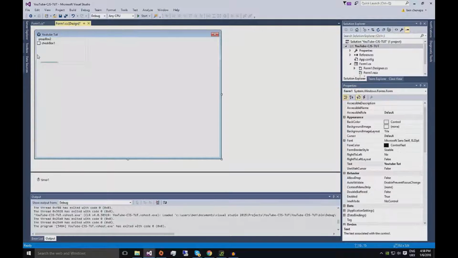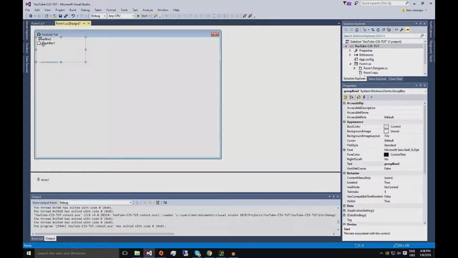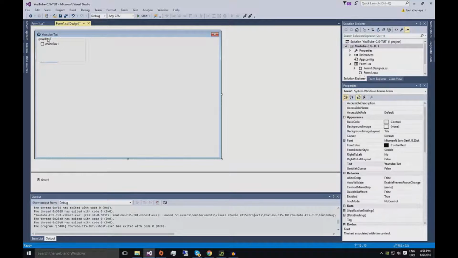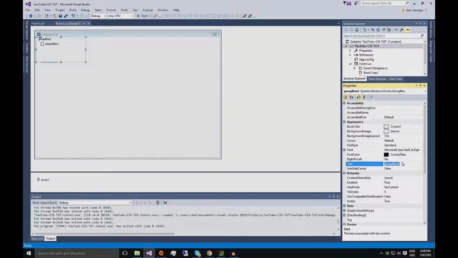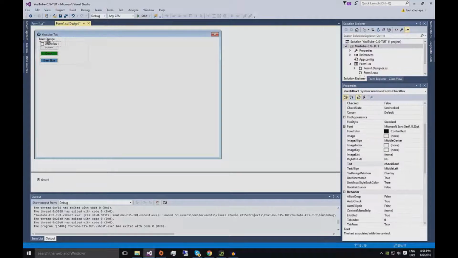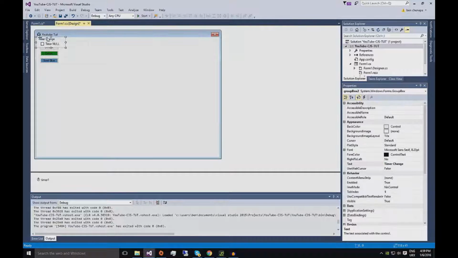I really never use the default Visual Studio things, so I don't really know where all of that stuff is. Timer change. Let's just change the default text on that, as we have no variable that we want to pass through it.